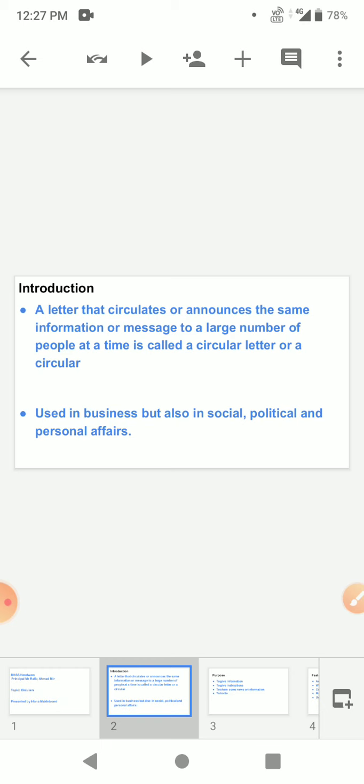So a circular is essentially a letter containing some important information that is distributed to a large number of people. Say, for example, you have to invite an entire department for a meeting or update the policy for the whole office. So, a circular will be the best mode of communication for these purposes. And in addition to this, circulars can also be found useful as advertising tools.